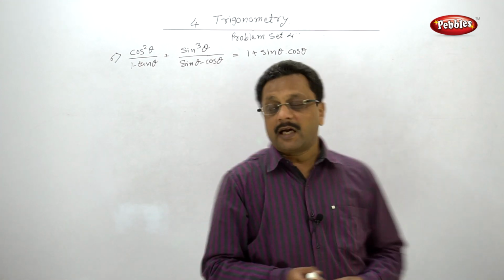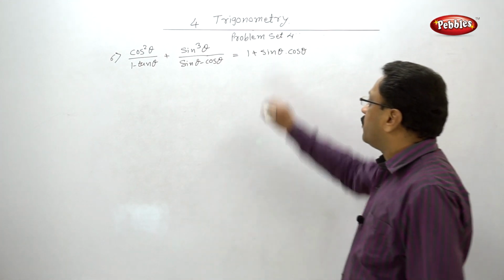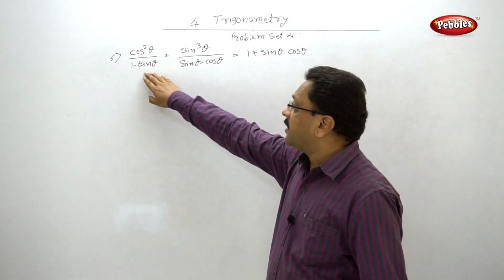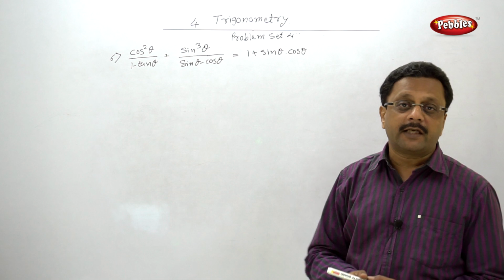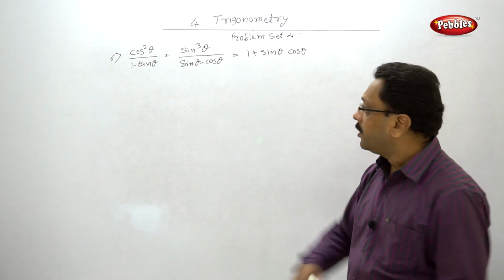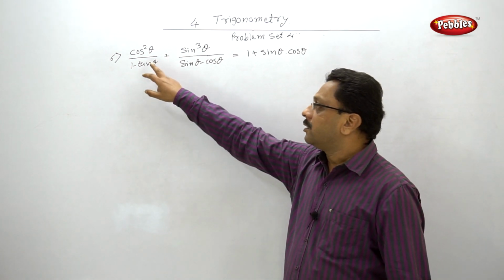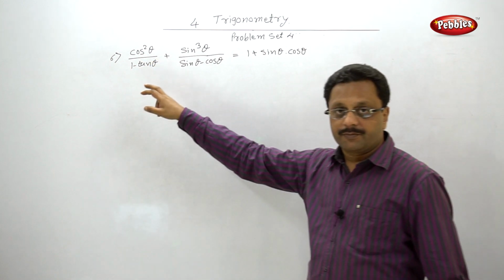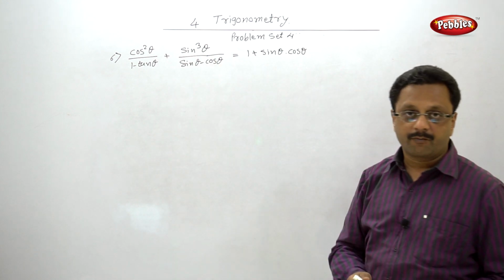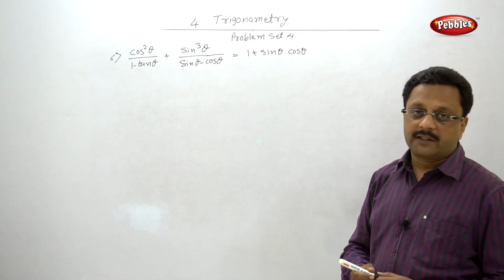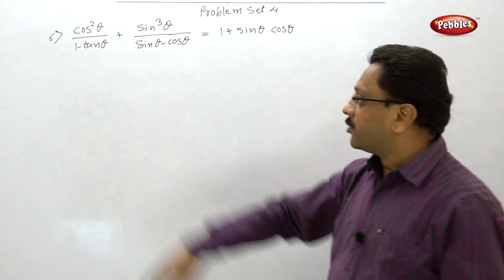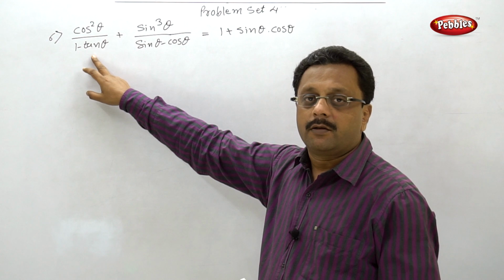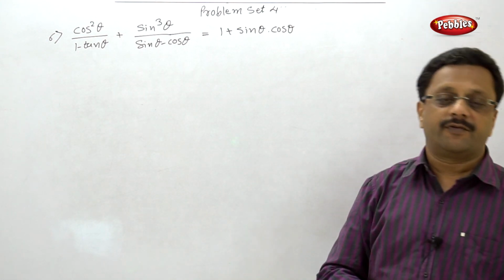Now this sum is not that difficult, because we want everything in sin and cos. Everywhere sin and cos are there, only tan is here. So we will try to substitute tan equal to sin upon cos. When you substitute, you get 1 minus sin theta upon cos theta, then solve this denominator and go on solving further. Please try to solve this example by yourself. I told you the trick. Just substitute sin theta upon cos theta here and then go on solving. Please pause your video and try yourself.